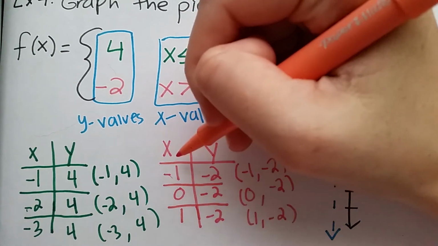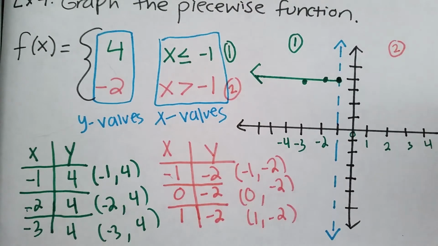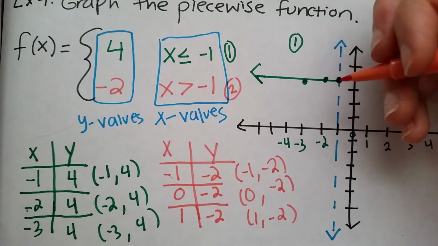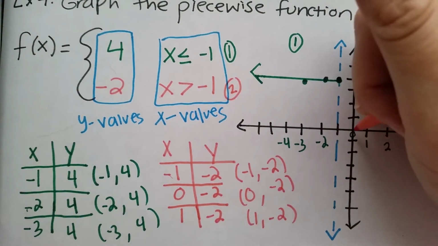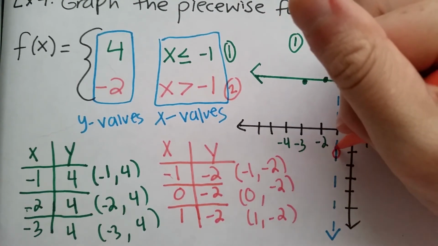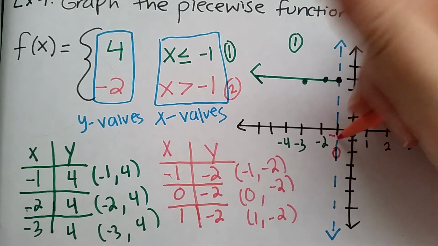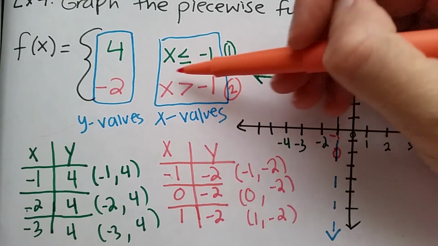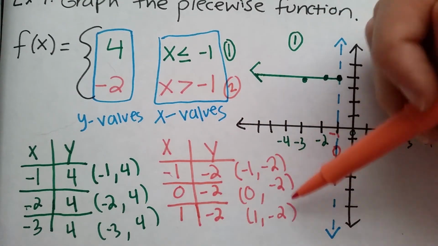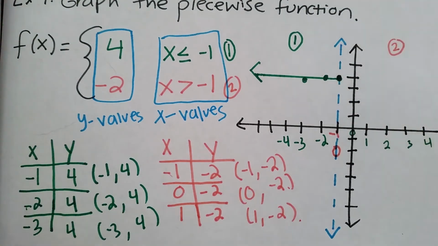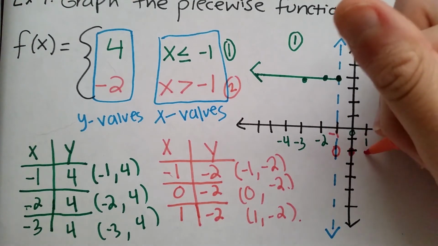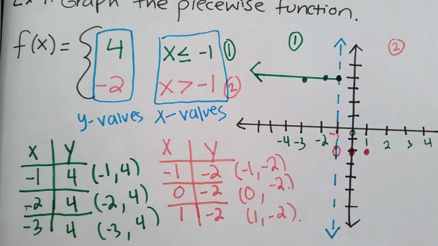So since this is the same number as my inequality, and it's going to fall on the dashed line, that's the one I have to determine, is it open or is it closed? So this one's going to be an open bubble because it cannot equal it. So at -1, -2, it's going to be an open bubble because it cannot equal -1 on the x. Alright, but again, any numbers that are not on your inequality above, on your interval, those are always closed bubbles. So these 2 points are going to be a closed bubble. So I would plot at 0, -2, and at 1, -2. And they are closed bubbles because they're not on my inequality.